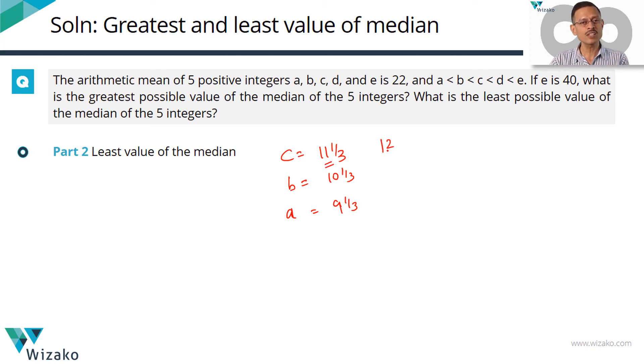So if you make this 12, obviously the sum is going to go beyond 70 for A plus B plus C plus D. We need to ensure that that does not happen. We've added two thirds to 11 and one third to make it 12. So I'm going to borrow one third from B and A. So B will be 10, A will be 9. The least integer value possible for C is equal to 12. So here one more extra layer was loaded onto this question. Max C equals 33, min C equals 12.